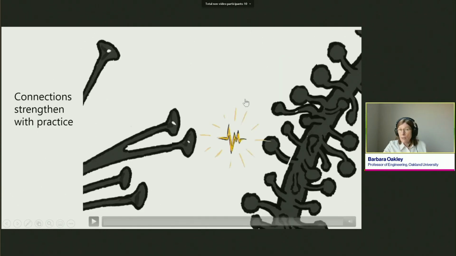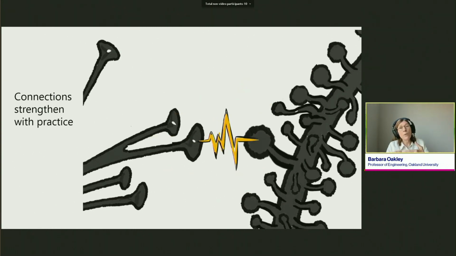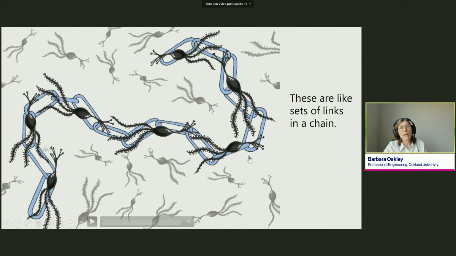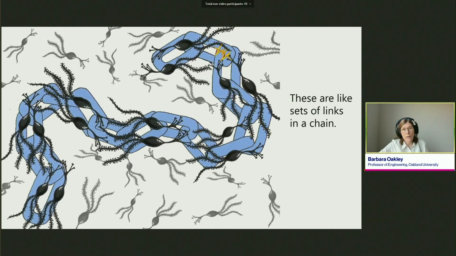As you practice, or as you have your students practice, they are building and strengthening the sets of links between those neurons. As you're learning something, you're creating these sets of links, and you are practicing to strengthen those links and also bring in other neurons, so you have a broader set of connections with whatever you're learning.